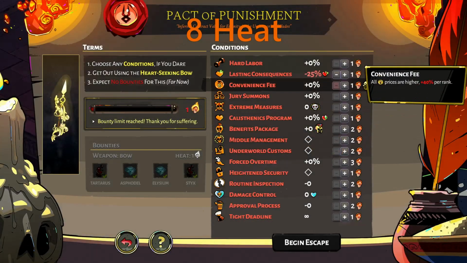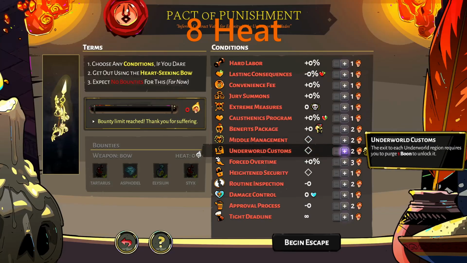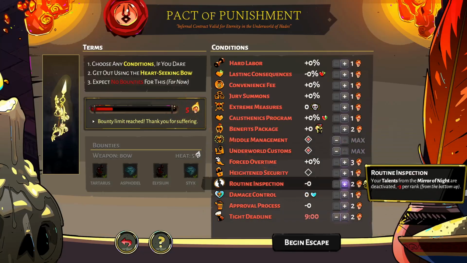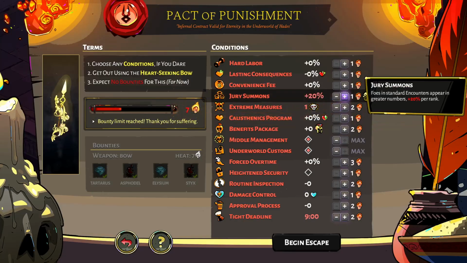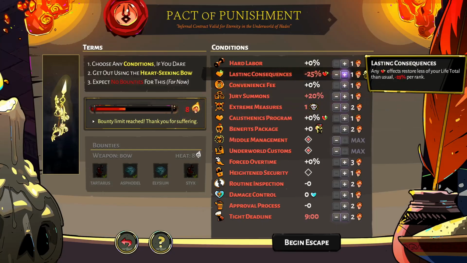The lower the heat, the more options you're going to have. There are near countless ways to complete a heat, but if I were to recommend a specific pact setup, it would look something like Underworld Customs, Middle Management, Tight Deadline Level 1, Extreme Measures Level 1, Jury Summons Level 1, and Lasting Consequences Level 1.